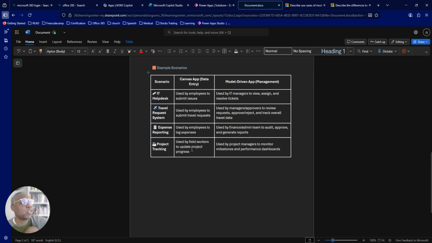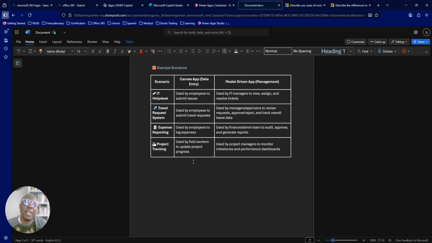For project tracking, it's used by field workers to update project progress. On the back end, with a model-driven app, it's used by project managers to monitor milestones and performance dashboards. So I hope you guys see a little theme here. Basically, the Canvas app is great for submitting issues, submitting data to Dataverse if you're using Dataverse as your data source.